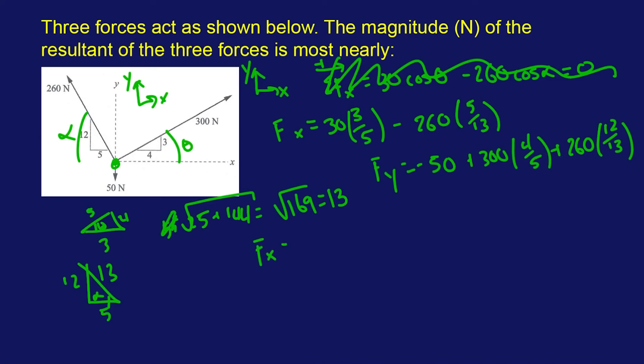Correct me if I'm wrong, this should be equal to 140, and then fy should equal to 370. Hopefully I did the math right. But that should be the magnitudes of the components.